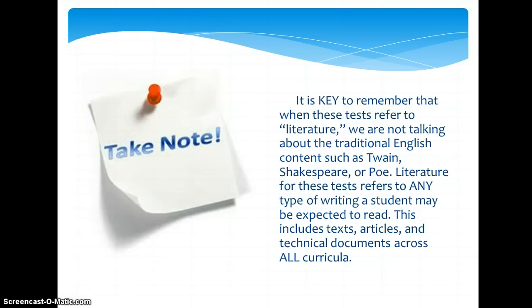So students who take the Keystone will be reading passages, and they could be from traditional literature, such as Twain or Shakespeare or Poe, but they also might come across an article that they might find in a social studies class or a technical report from a science class. These are the type of literature that the Keystone is looking to make sure that students can read and understand. So not just reading fiction per se, it's reading fiction and nonfiction in all of its different forms.